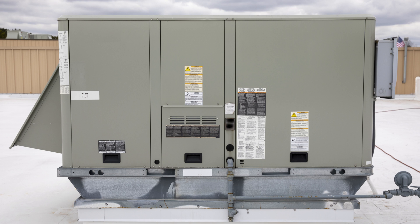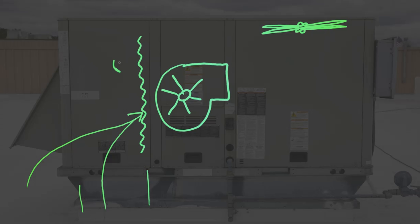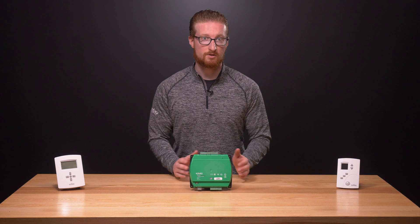A couple of fans kick on — one to begin moving air through the condenser, and the other to begin moving air through the system ducts. Inside air enters the RTU and runs through the filters to trap contaminants. This incoming air is likely a mix of outside air and return air, which has already been moved through the space, helping maintain indoor air quality. The air then passes through an evaporator coil, which has cold liquid refrigerant running through it. As the air moves through the coil, the coil and refrigerant absorb the heat in the air, and the air becomes cooler. The fan then blows the newly conditioned air into the system, where it is distributed throughout the zone.